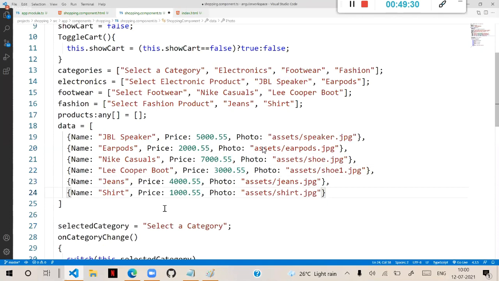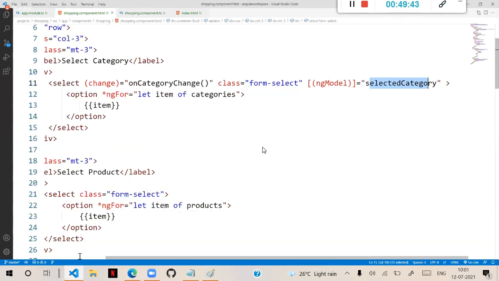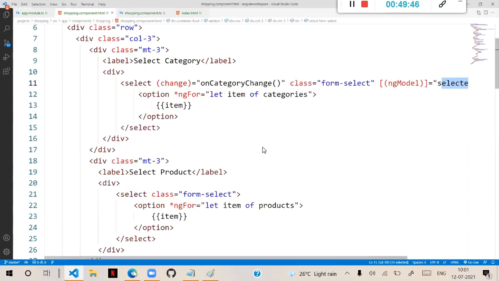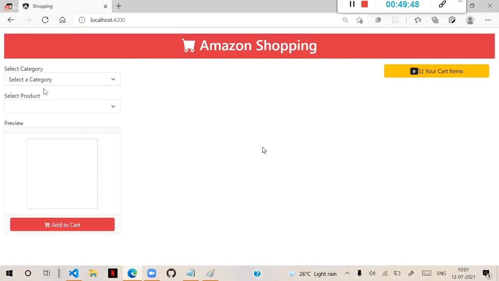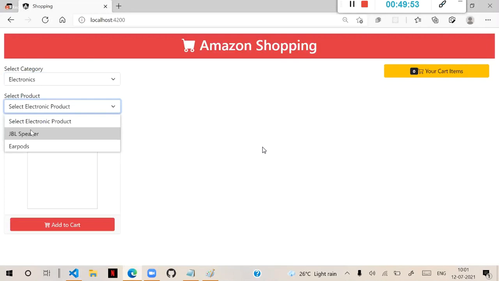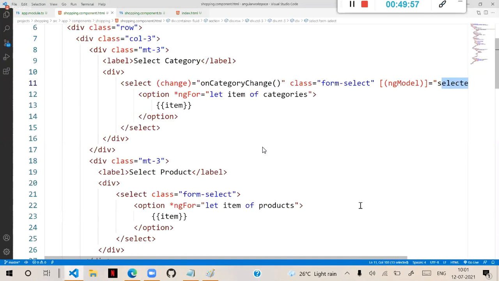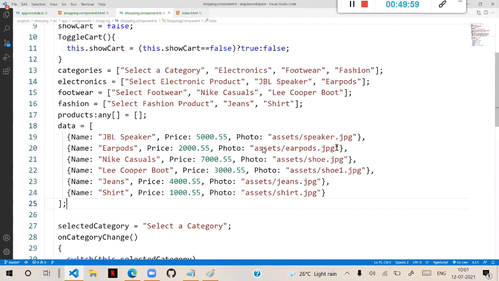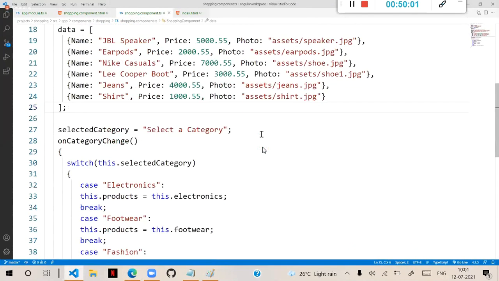Okay, these are the details. This is the data. Now what should happen is, when user selects a product here, I need to get the product name. Then we need a property for capturing the product name. So let's create a property and configure the property.